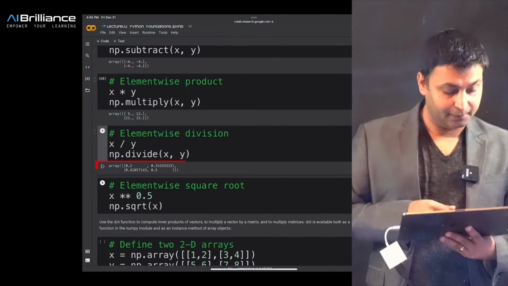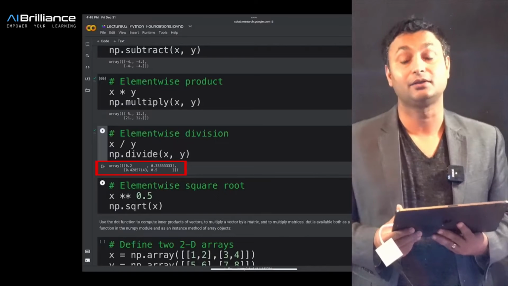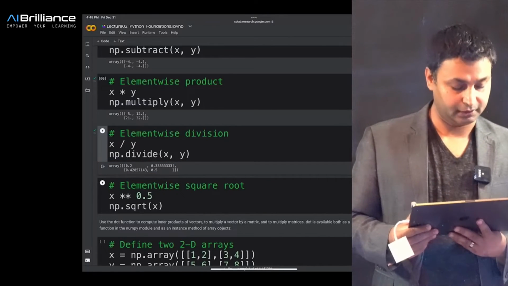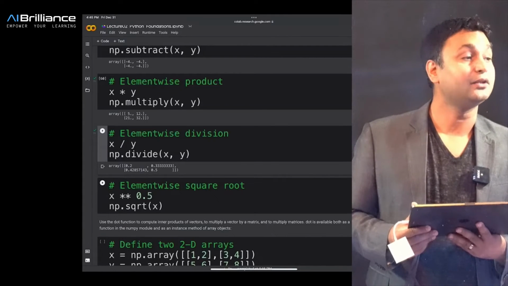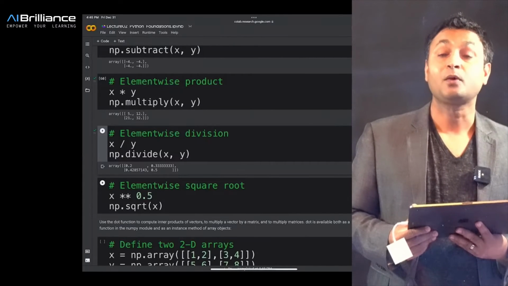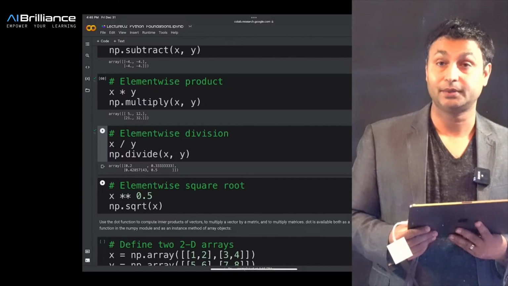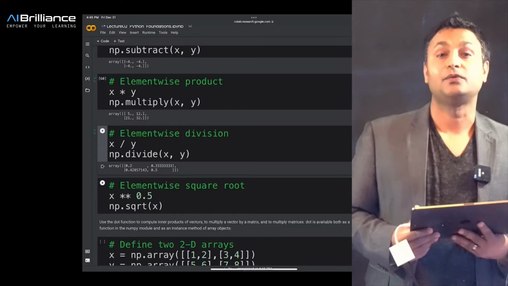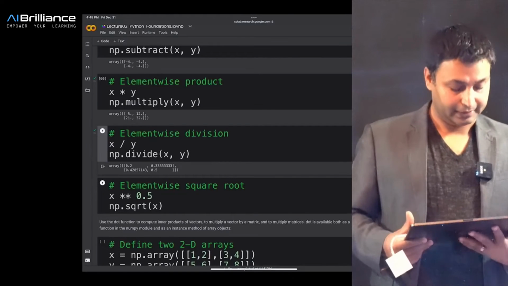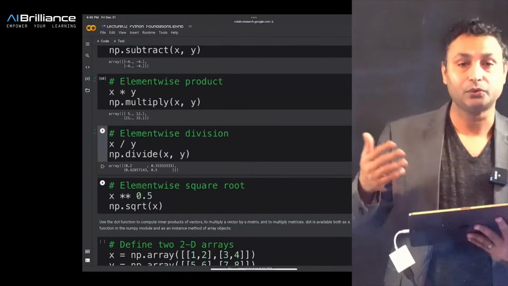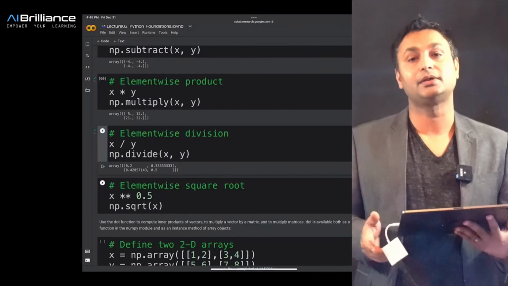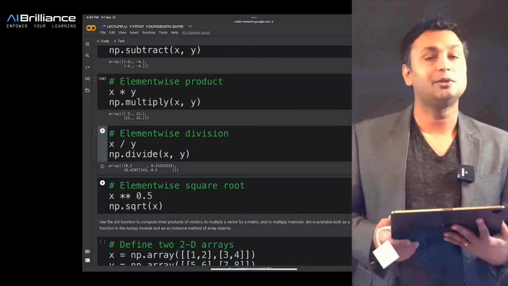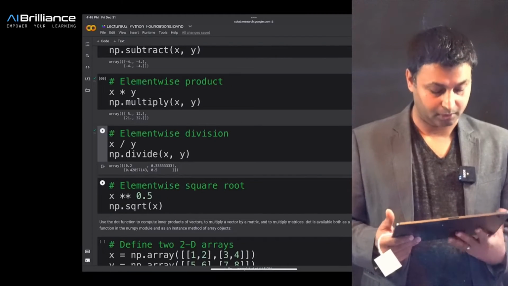Similarly, you can perform element-wise division, which will basically take the corresponding elements in X and Y and divide them. And that's why you see here a value of 0.2 in the first location, because you're dividing 1 by 5. So the first element in matrix X is 1, the first element in matrix Y is 5. If you divide 1 by 5, you get 0.2, and that's what is represented. And similarly, you're doing the other operations on the other elements of matrices X and Y, and you're getting different values, which are represented by np.divide(X, Y).